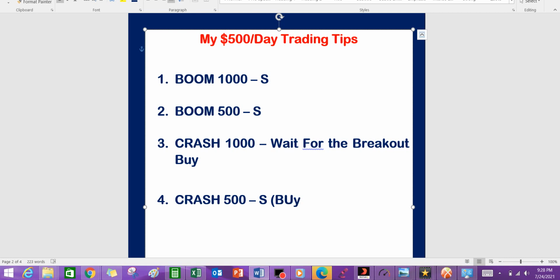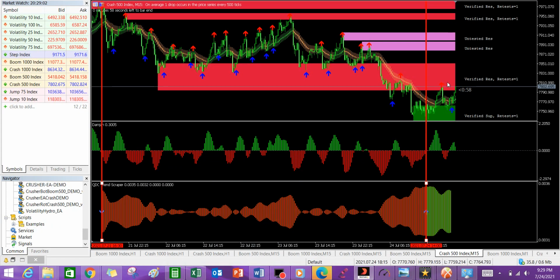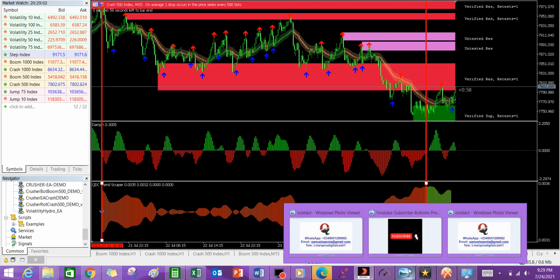I'm going to show you the support level right now. It will continue with a buy, and probably once it gets to the resistance level again, it can start selling again, except if it breaks out from that resistance level. This is the support level, and this is the resistance level, and that is the way it works, guys. So you guys should do your analysis very well before you jump into the trade.